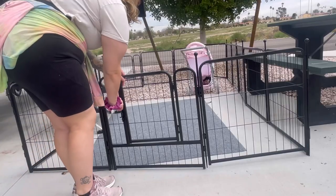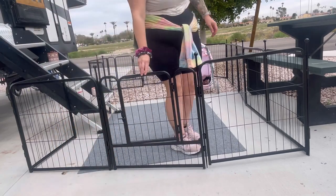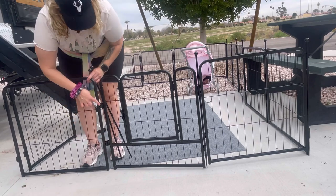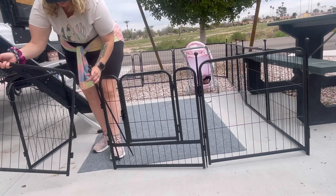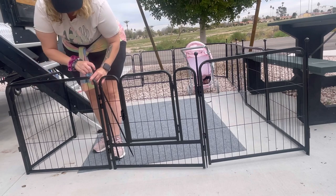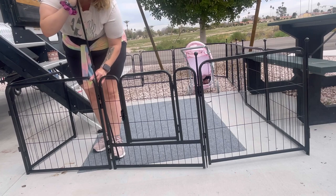The gates were fairly simple to set up. I really love that it has two doors so that you can put one on each side. One thing I did notice when setting up the gate is you have to pay attention to where you are aligning the gates, because if they actually line up to each other, it's the wrong way and there's going to be a gap at the bottom. You know it's the correct way because they actually stack on top of each other, which makes it easy to go ahead and slide the stake inside.